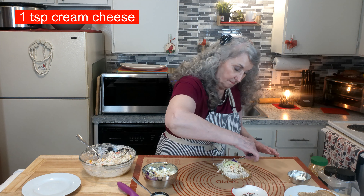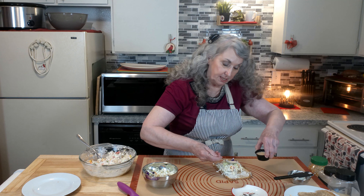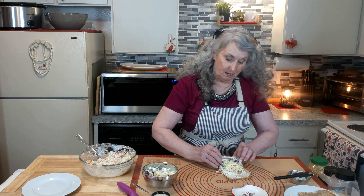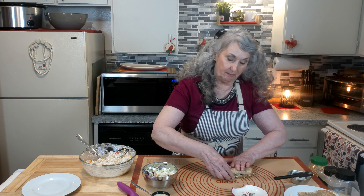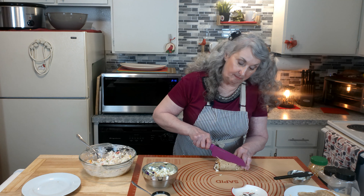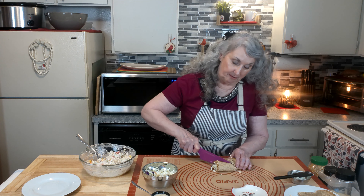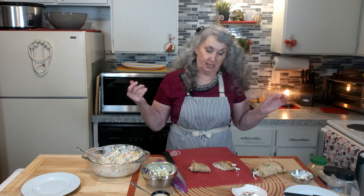This is cream cheese. Over the salad, just a little bit of that vinaigrette with that ginger and sesame seed oil. And just wrap it up like so. Then we'll cut it. Maybe not the right knife here — be careful not to go through my board. And there we have it.